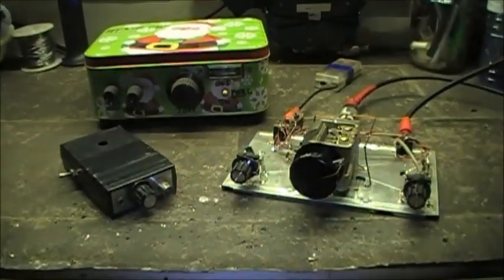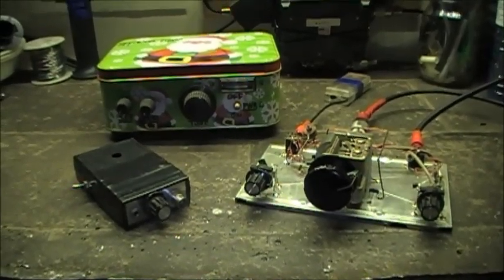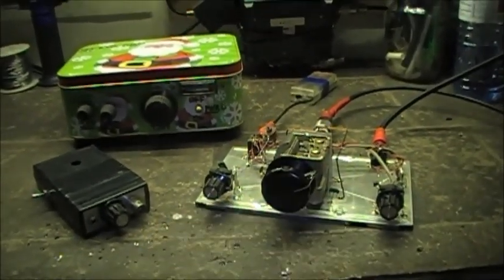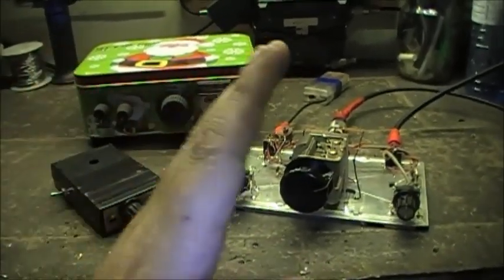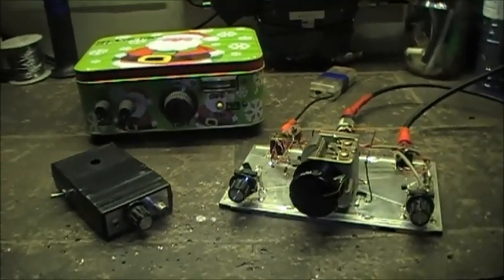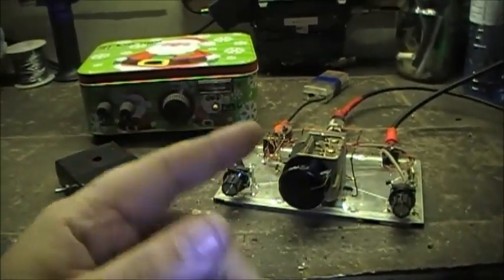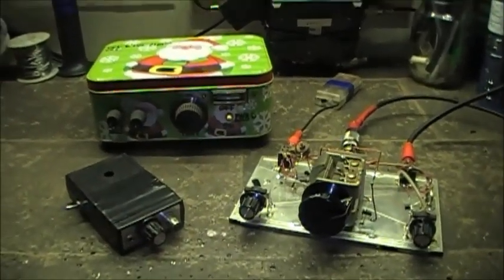So I figured, why not start with these receivers that I've built. These are direct conversion receivers, and they use crystal resonators for frequency. They can tune a certain range of frequencies, about 250 to 500 kilohertz, depending on the circuit. Three of these are built from basically the same direct conversion receiver circuit.